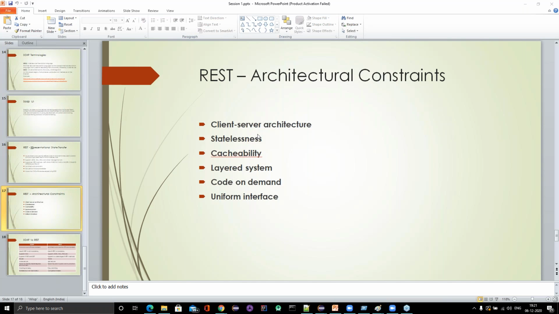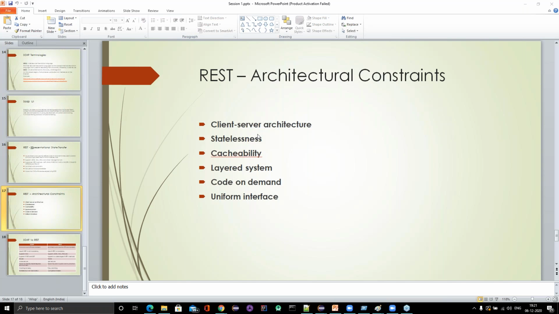That means from the client you are requesting something. That is called client server architecture. By client server architecture, we mean your server and client are independent. It doesn't mean that if the server is down, the client will also be down, or if the client is down, the server will also be down. No, if one client is down, you can use another client.